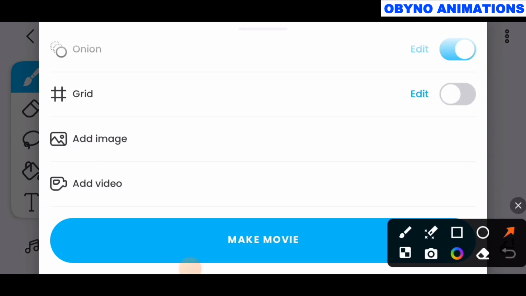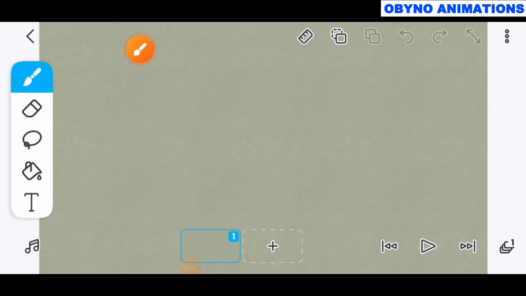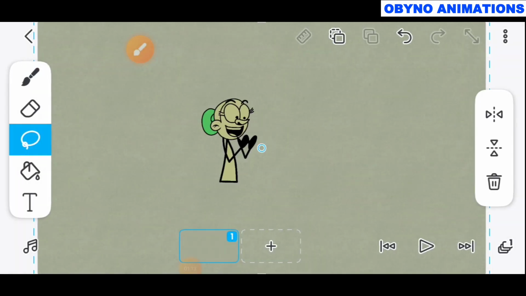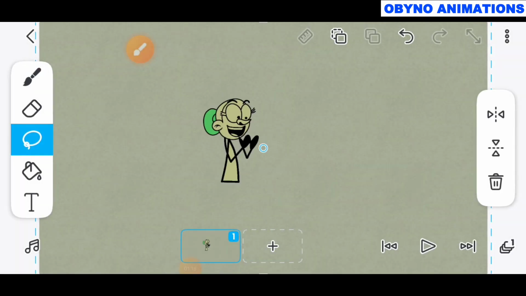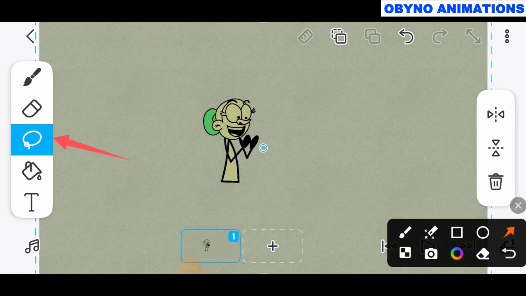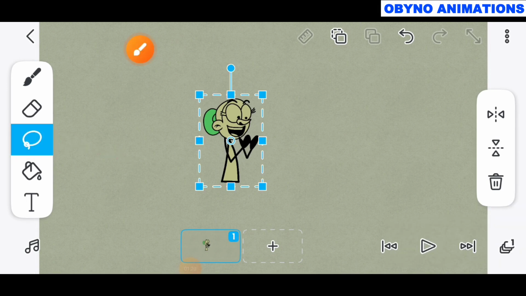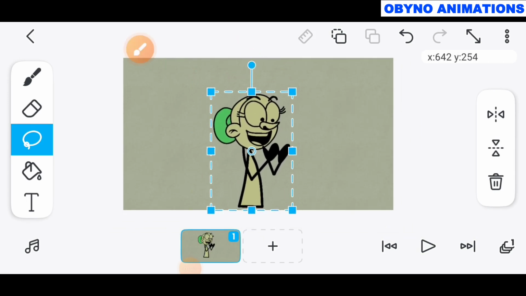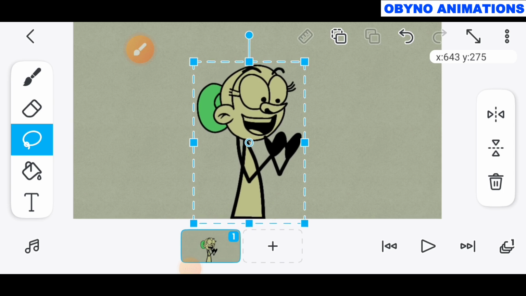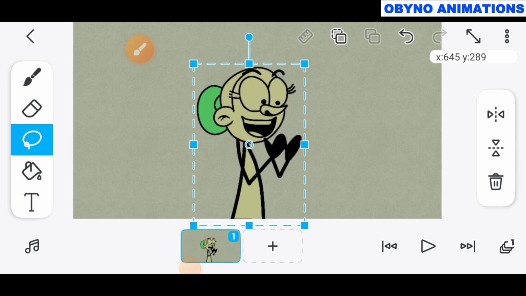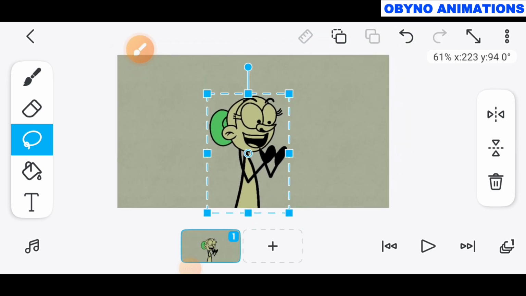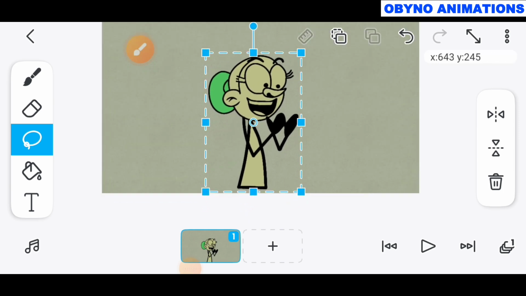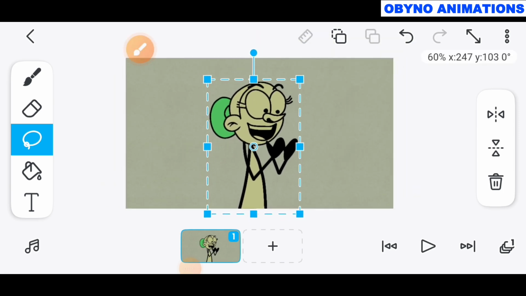Then click on add image, so that I can add the image of the character. So I will select. You see this Rico character image you are seeing here, I actually created it using a free app. So no paid software. Inside Flipaclip, once you import your character, make sure you position it very well, because that is the base of our animation.